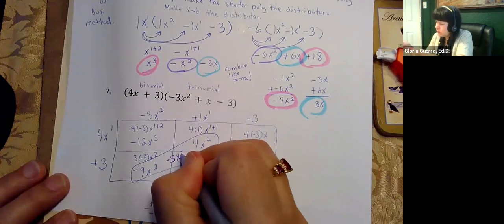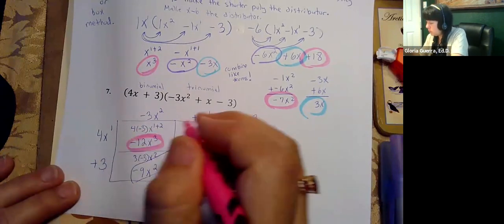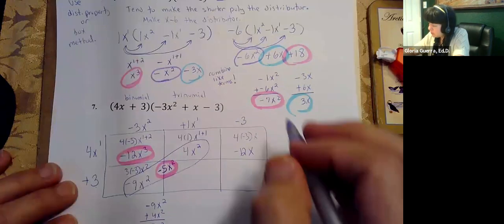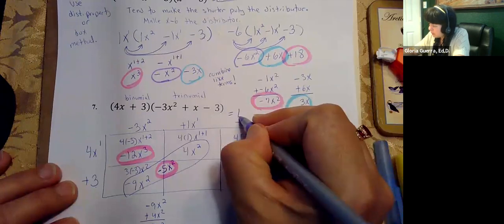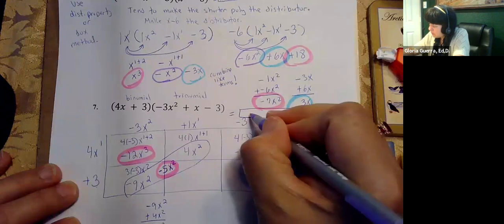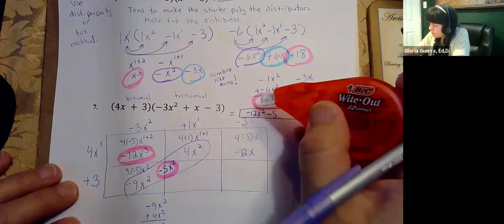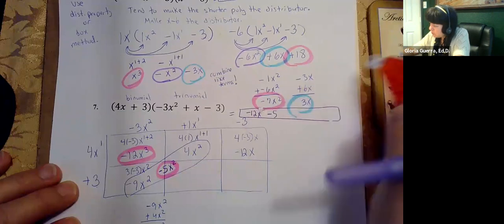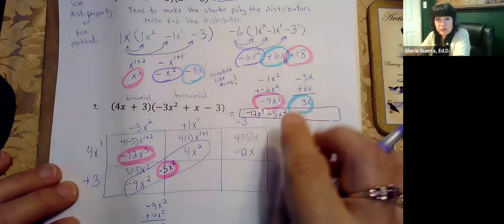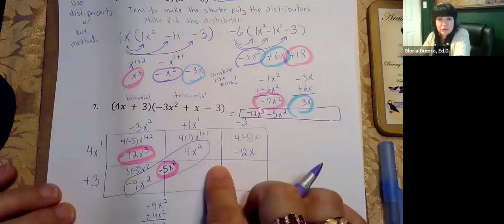So you have negative 12x cubed and you have negative 5x squared. Okay, so let's see my answer. I have negative 12x cubed, and then negative 5x squared. So you see it's descending power. X cubed descends down to x squared, now descends down to x to the first power, and then constants go last.